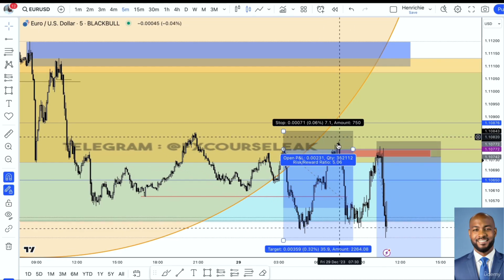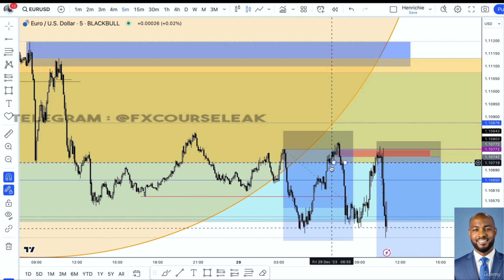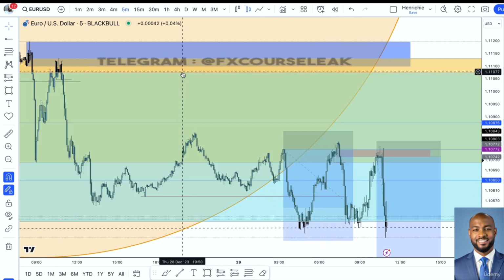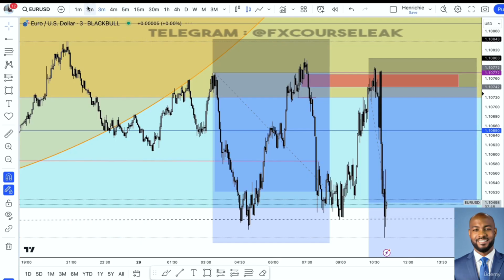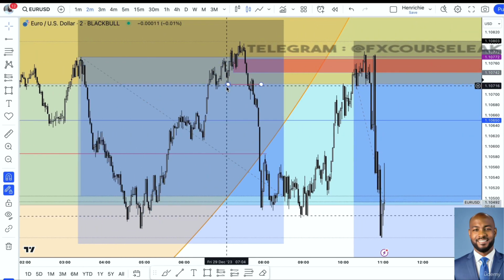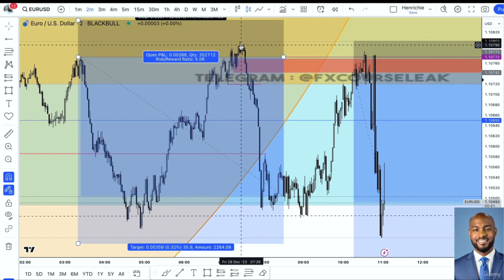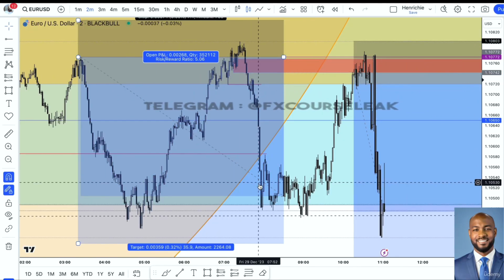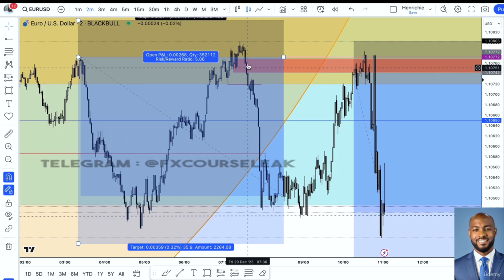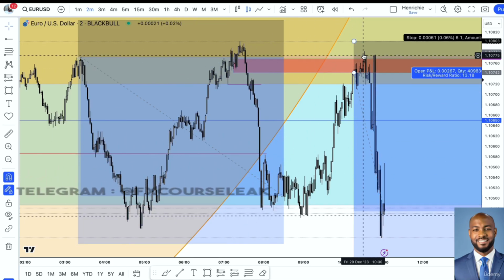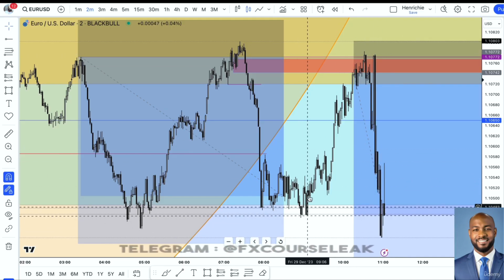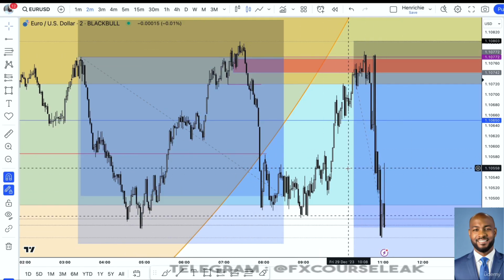Now what do I want to see within this range? I want to see a 2-minute shift in market structure from here for my second entry. Now we'll go to 2 minutes, and as you can see right here, we made a low, we made this low, created this high, broke structure. Right here, this inefficiency, my second entry, and look at how price came back up, tapped me in, second entry, dropped down. So the first and second trade, they're both in profit.